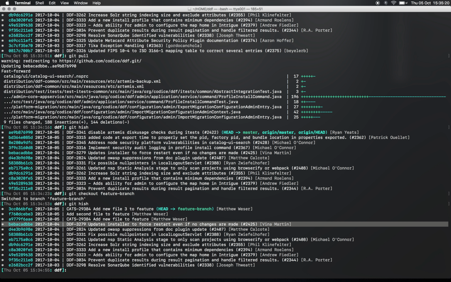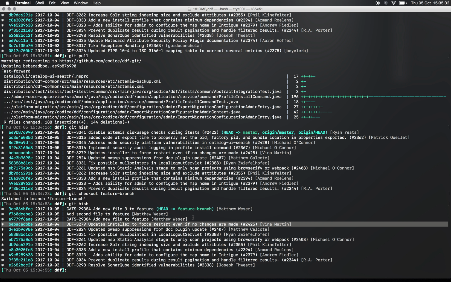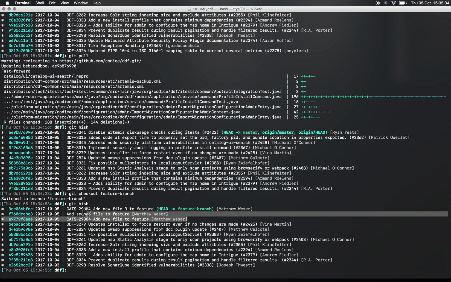This is what used to be the latest change from master, and it adds these new commits on top of that, and then keeps our feature commits on top of that, so that we always have this idea that our master is our base, and everything that we change is a change to what is the latest on master. So all we have to do here is type rebase master.